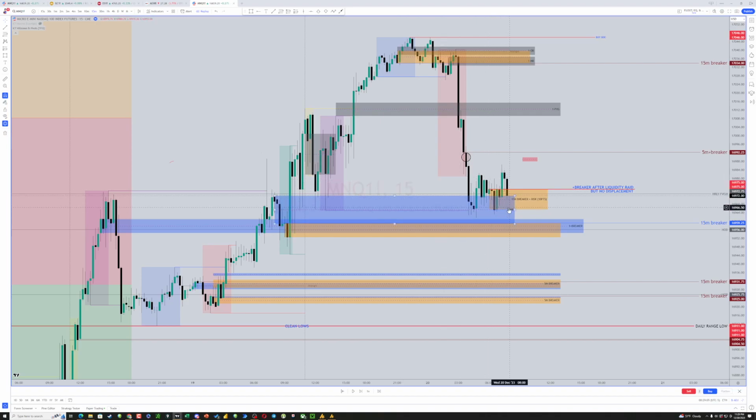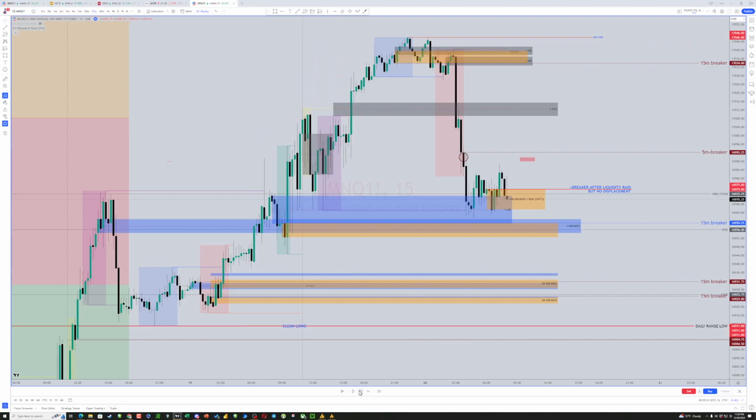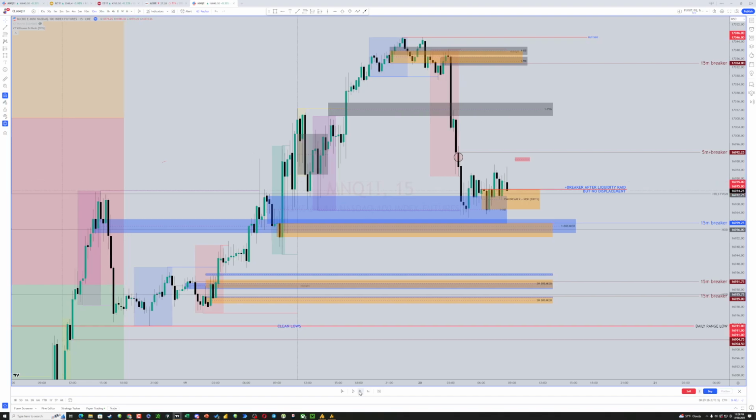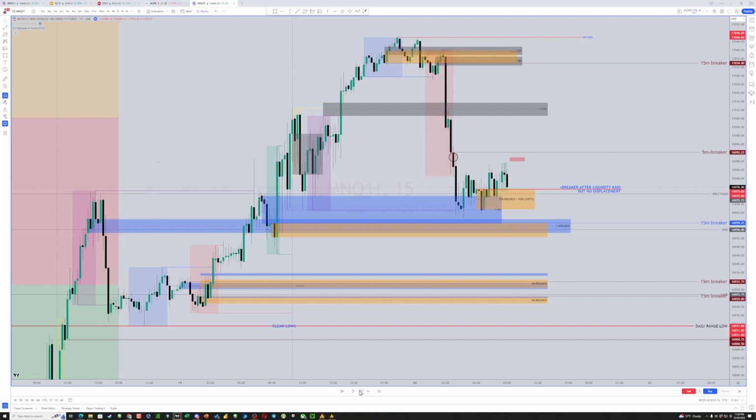But at 8, what we see here is that this was broken at 4 o'clock after the London session. So we're between the London session and the New York AM session. What we really want to see is the New York AM session starting at 8 o'clock break the Asian low. Now, I didn't notice if it did. I didn't pay attention to it this morning. So let's just see if we see that. Nope, we don't. So it doesn't look like it comes down.